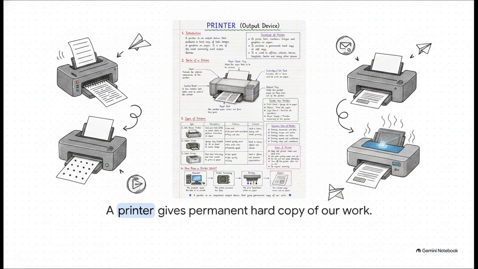The technology here is super diverse. You've got older dot matrix printers, which literally use tiny pins to strike an inked ribbon. They're incredibly noisy, but still used for things like carbon copy billing forms. Then you've got your everyday inkjet printers, spraying microscopic droplets of ink, and high-speed laser printers that use advanced lasers and toner to literally bake the text right onto the page.